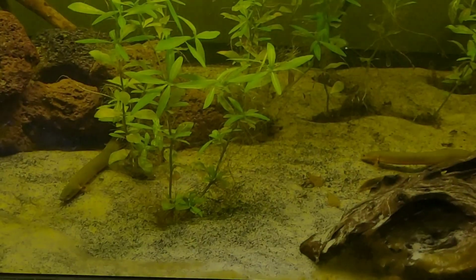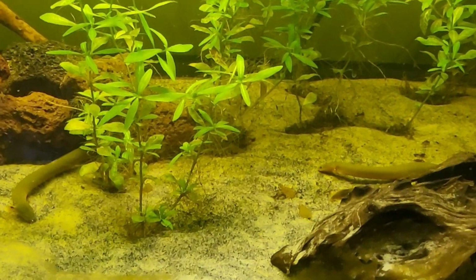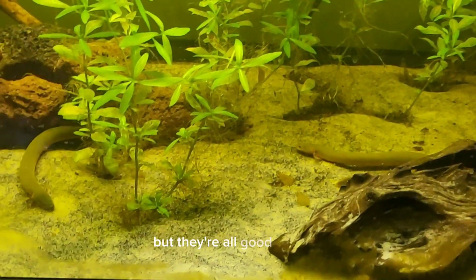Now onto the diet of the ropefish. They require a high protein diet as they're opportunistic hunters in the wild, so they need things like bloodworm or high protein pellets or even beef heart, but they're all good choices.